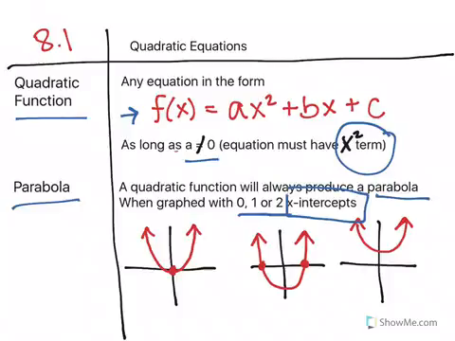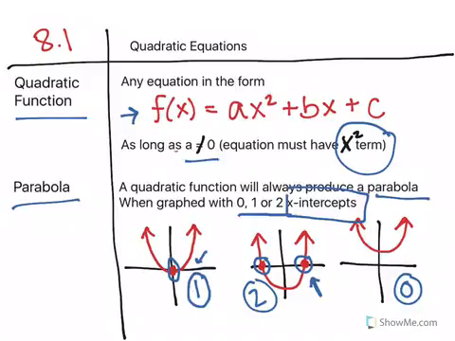So that means that whenever we solve for x, we are solving for the number of times the parabola crosses the x-axis. So here you can see in this first graph, there would be one solution because the parabola crosses the x-axis exactly one time right here. In this quadratic equation here, there would be two solutions because the graph crosses the x-axis twice. And here there would be 0 solutions because this quadratic equation never crosses the x-axis.